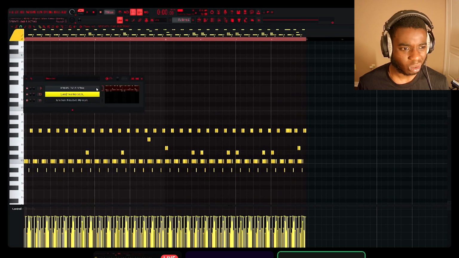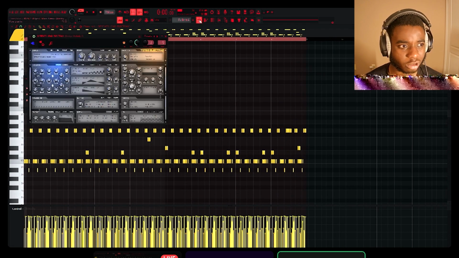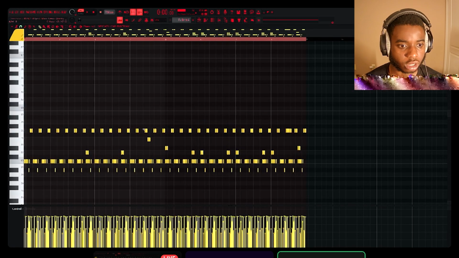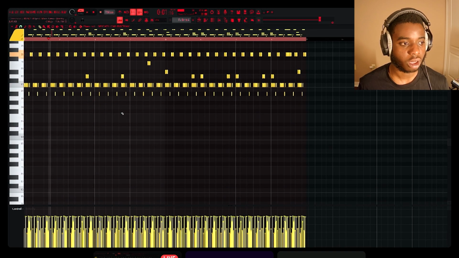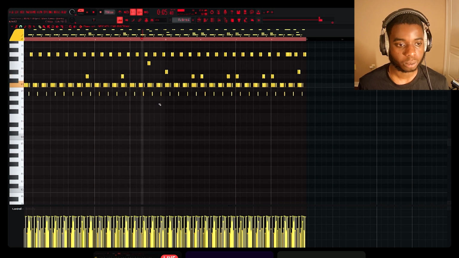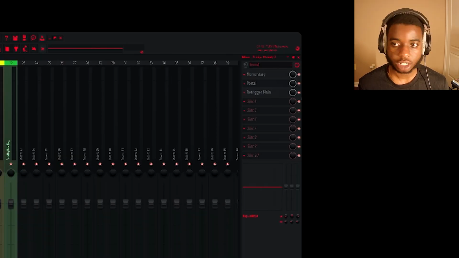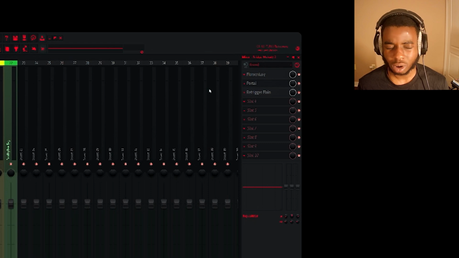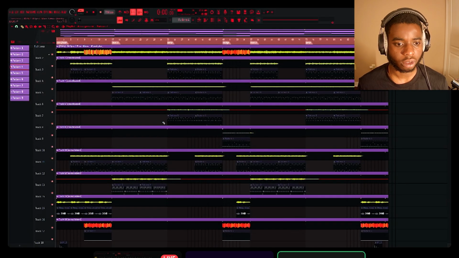Next preset is in Lecture X. This is an ARP, a custom ARP. I don't remember the exact preset, but it's a custom ARP. Yeah, here's this preset. For that, I just put some Gross Beat, Portal, and Glitch 1.3, I believe. Yeah, Glitch 1.3 for that tape stuff at the end of the bar.